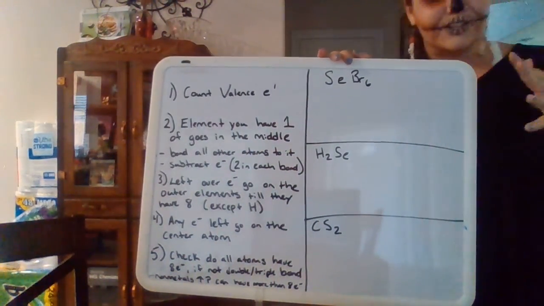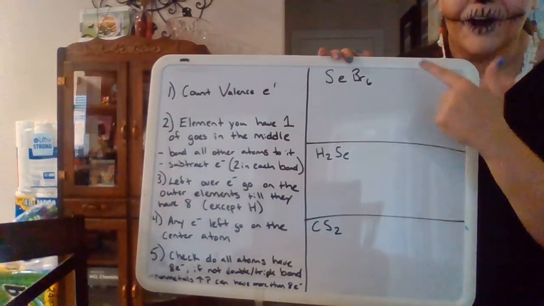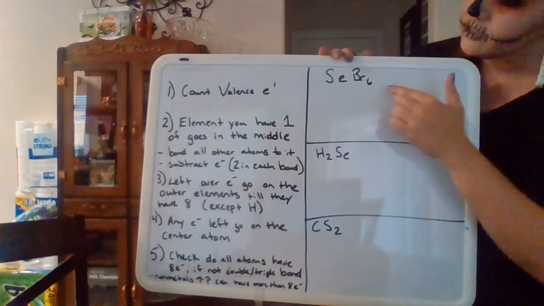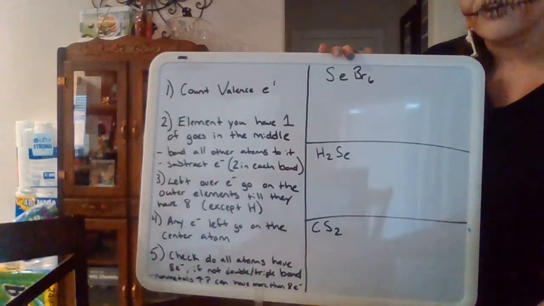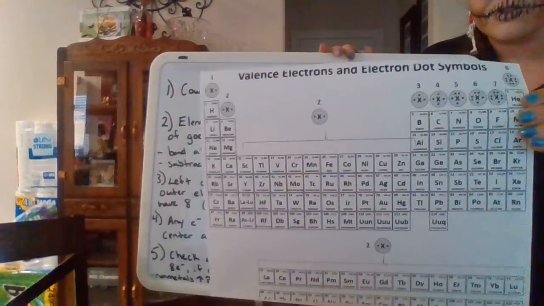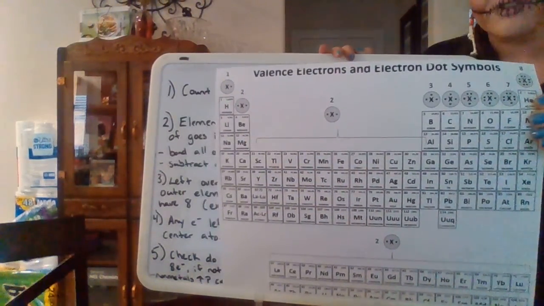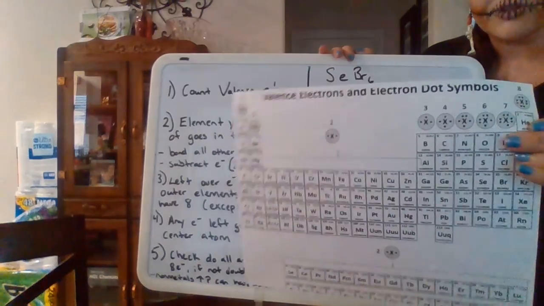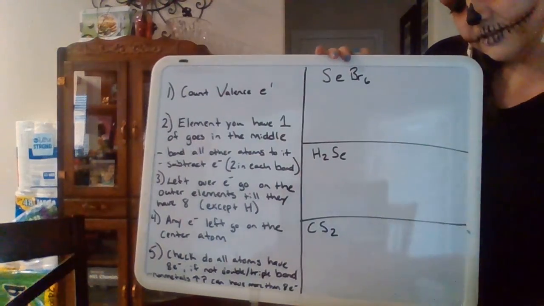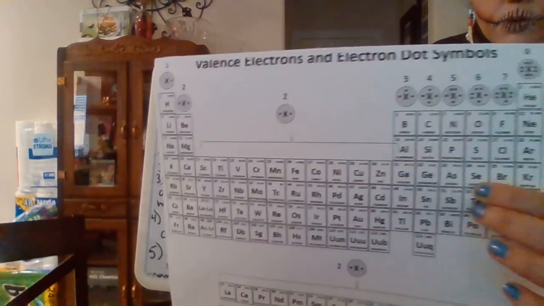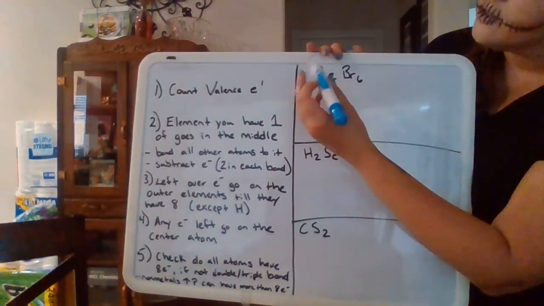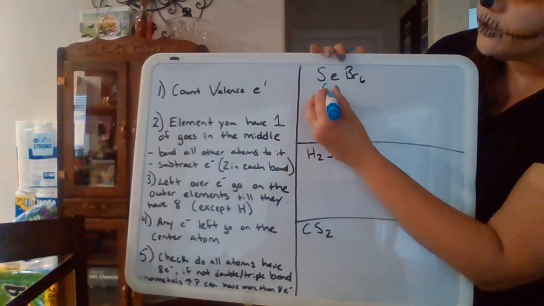Okay, so how do I count the valence electrons? I realize it's really creepy that all you can see is my mouth with lines, but we're going to have to deal with it. Okay, so you count the valence electrons for everything in the compound. How do I know valence electrons? I put this periodic table above your worksheet and in your resources. So this is the periodic table that has the valence electrons labeled. They're at the top. The numbers at the top tell you the valence electrons. So let's find selenium, because that's what this one is. Se is selenium. So selenium's right here. Well, what column is it under? It's under 6. So it has 6 valence electrons, 6 electrons in its outermost energy shell. So I'm going to put 6 there.